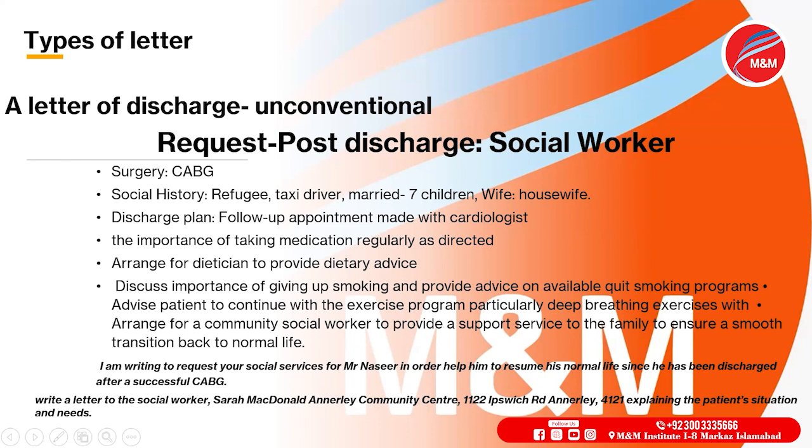We might not be writing this letter in this way: I'm writing to request your social services for Mr. Nasir. Oh, sorry, we will not write it this way: I'm writing regarding Mr. XYZ who has undergone successful surgery for your social expertise. So it's not the case that we will be writing it like that. We have to write down this information in the way it has been written in front of you.